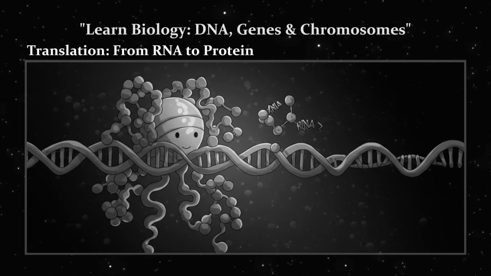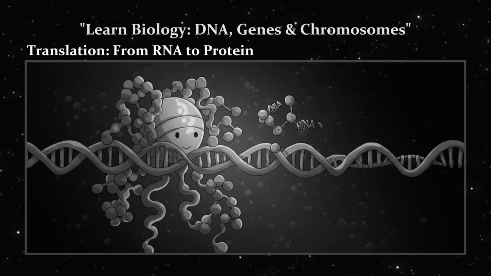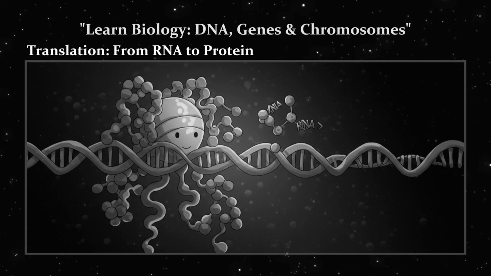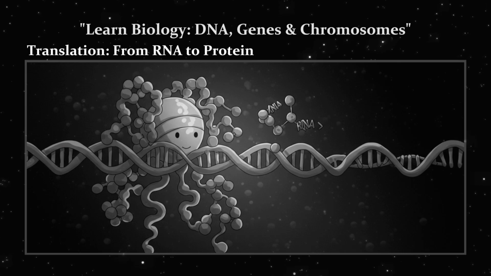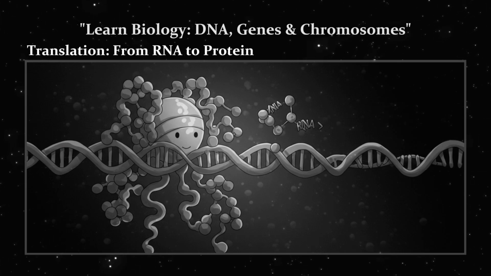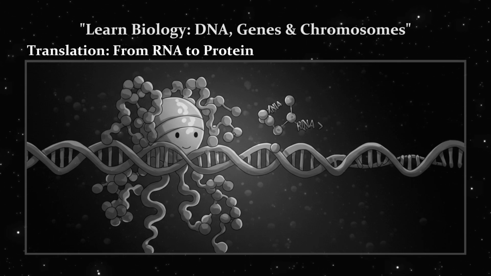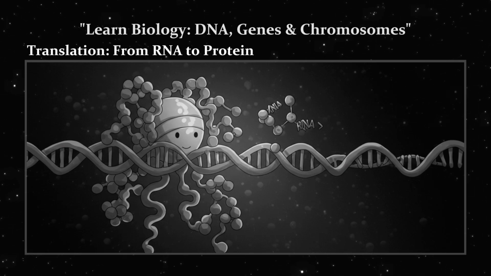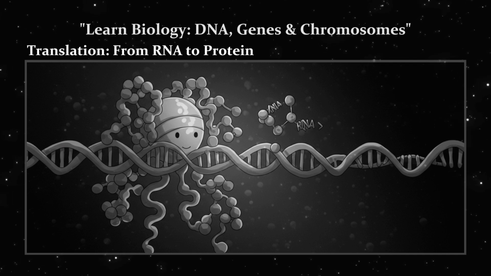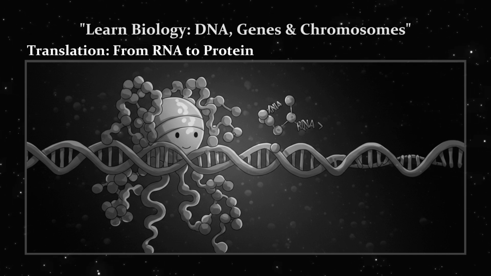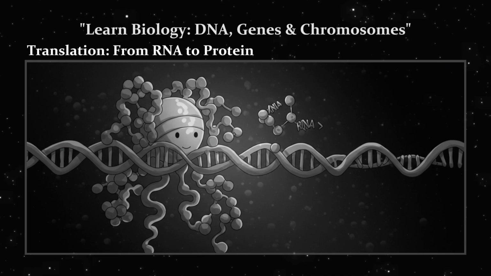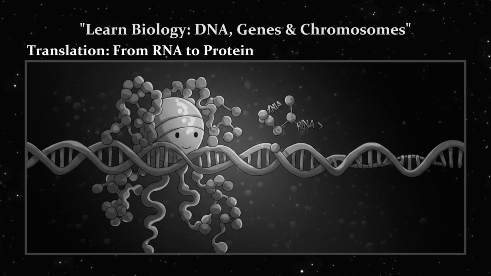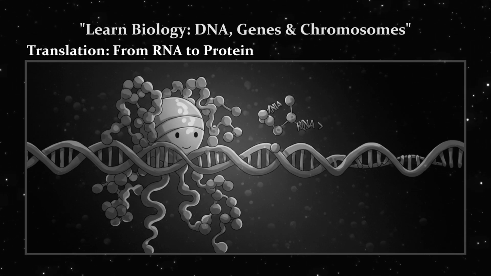Instead, when a stop codon slides into the A site, a protein called a release factor binds there. This release factor acts like a wrench in the gears. It causes the ribosome to stall and triggers the entire assembly to fall apart. The ribosome's enzymatic machinery cuts the completed polypeptide chain free from the last tRNA. The chain, now a finished protein, floats away to do its job.